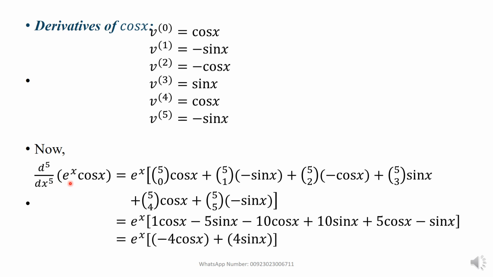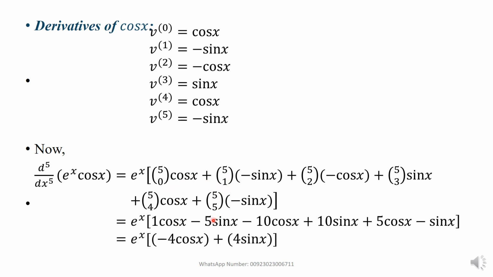Now you can see we put the values. We have got u1, v2, v3, v4 and the derivatives of u. You also know all the derivatives are e power x. Then we take common because all the terms have the same value. And we put in the values which we get according to your question. Then we simplify. You know we use binomial theorem.